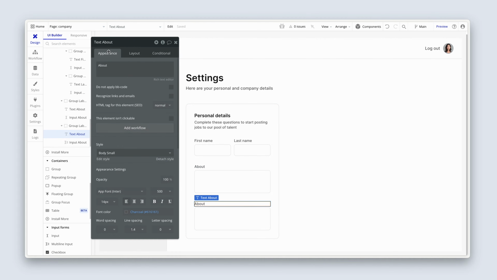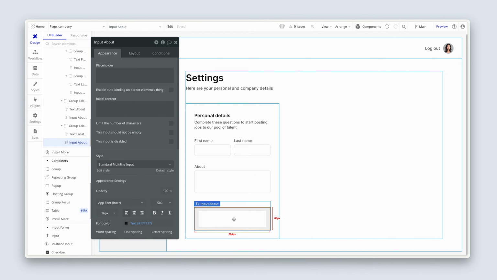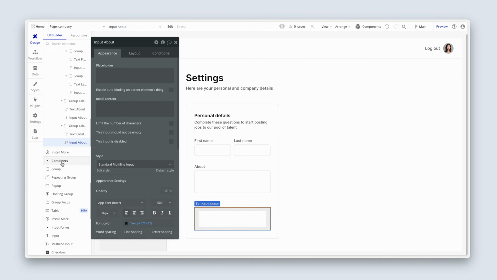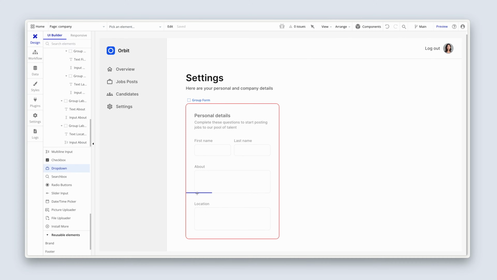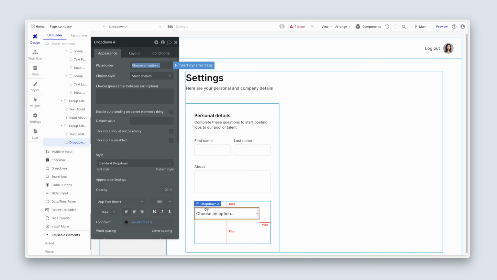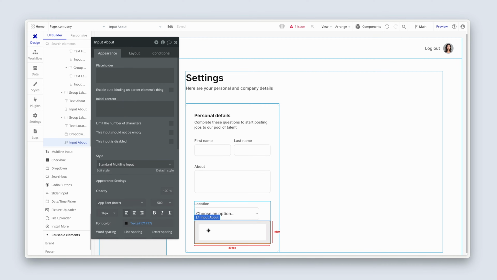Let's change about to location. And now we need a drop down, okay? So for this, I'm going to leave this where it is. I'm going to find myself an input form drop down, click once, and I'm going to try squeeze it between group location and the multi-line input. And once it's in there, just delete the input about.